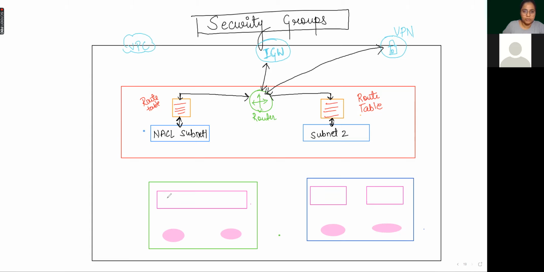This is your security group. This is your EC2 instance. This is another EC2 instance. Both of these EC2 instances have this security group. Because it belongs to subnet 1, the subnet 1 ID is 10.0.0.0/24.